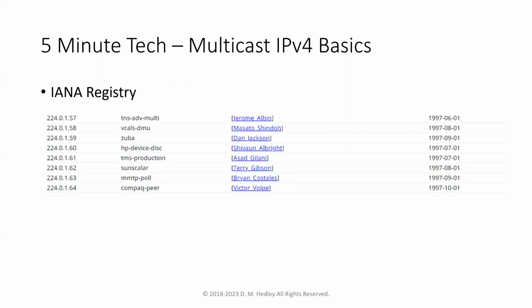The other thing about going to the IANA registry, which is really useful, is these assignments. So we see 1.60, it says HP. If you click on the name when you're actually in the registry, you can see more. If I'm not sure what VCALs is, it may be helpful if I click into it and I can see what the domain of Masato Shindo is, or I might also Google it and see what I can come up with. If we're trying to figure out what this is, just because you see it on your network doesn't mean this is actually doing it, but it's certainly a possibility.